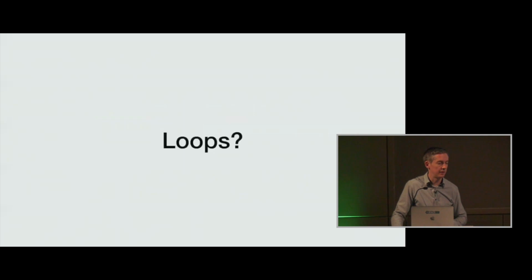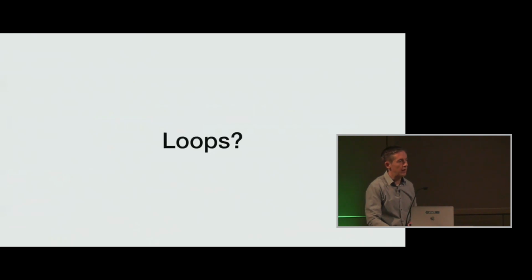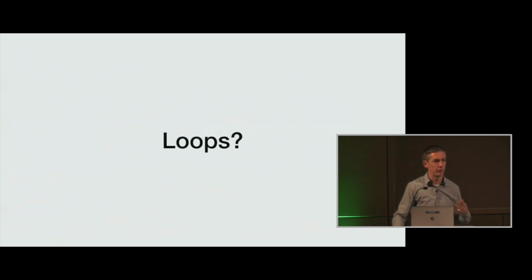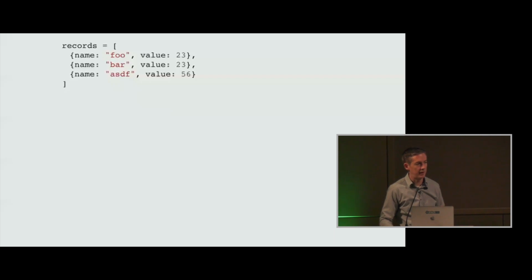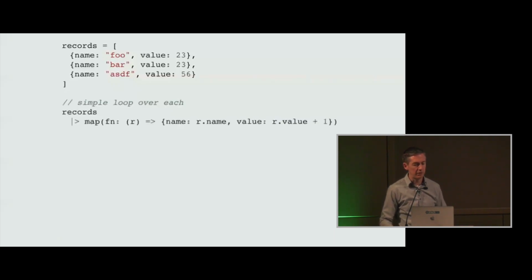Loops. Do we need imperative style loops in the language? As I said, the language is functional in nature, but if you have recursion and you have reduce functions, you essentially can do all the things you would do with loops. Mainly for me, it's a usability question. Is it understandable for people to use the language without loops? Take, for example, these records. If you want to iterate over them, I think just iterating over them is pretty straightforward, right? I think people can understand the map thing.